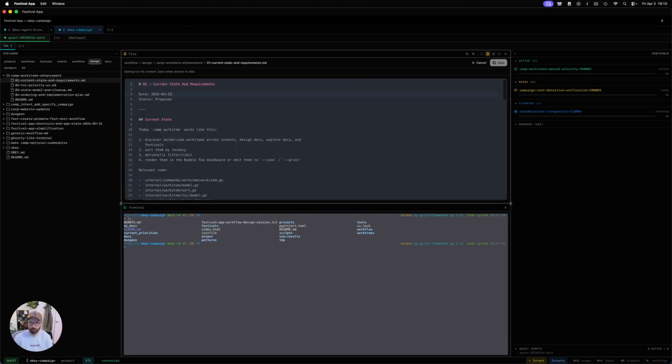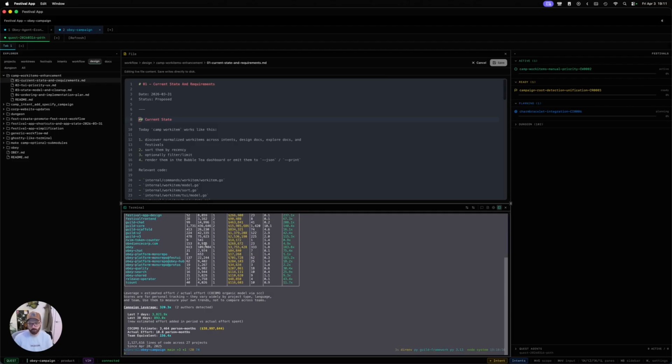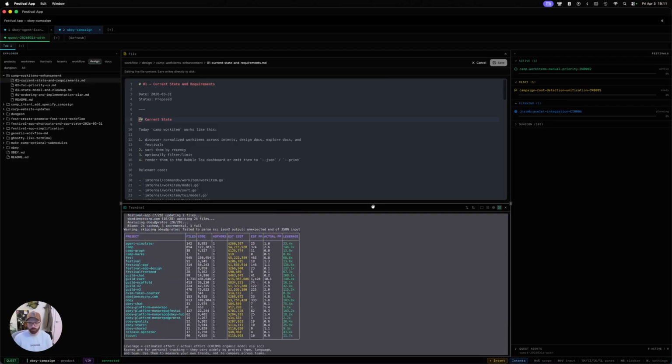I just forget Markdown rendering, and I can open files here, I can edit them. So I like Vim-like editor mode if you have it turned on, so I can still navigate with Vim commands. It makes things pretty easy, and I saw the terminals, so some of the stuff I may not get all of the things I have in the CLI into the app the first time I put the app out, but you can still see the different dashboards and stuff I have built into the camp CLI from here.